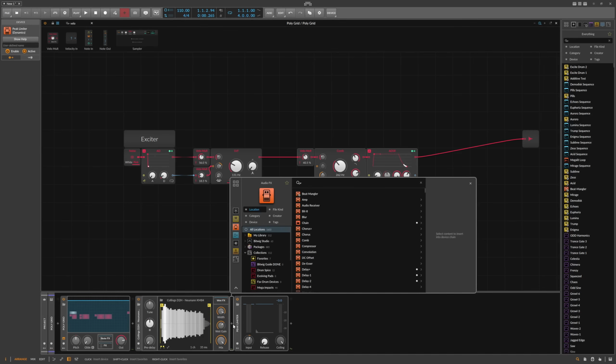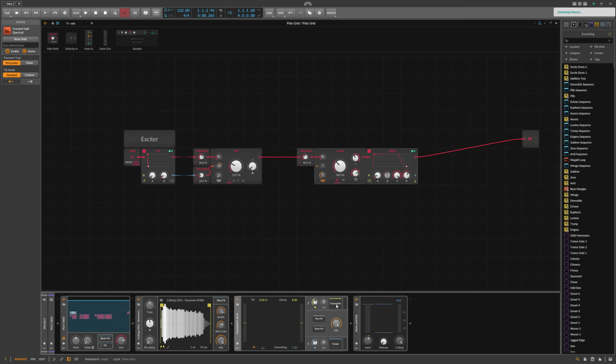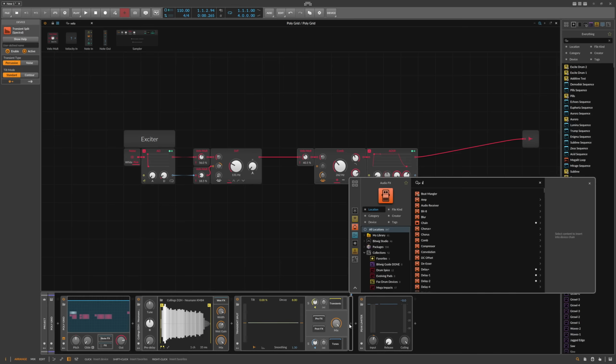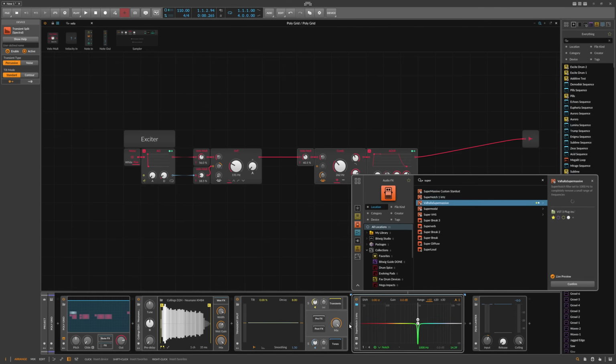All it needs is probably a transient control, a transient split, so we get the transients out and only put the reverb on the tonal part here, Supermassive.